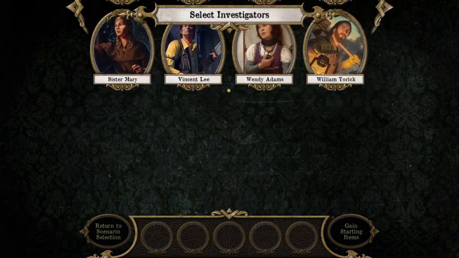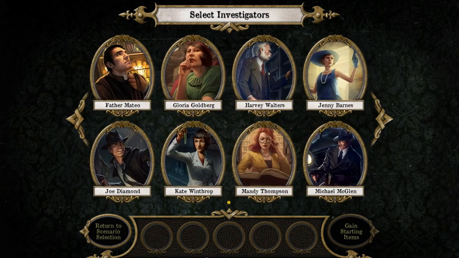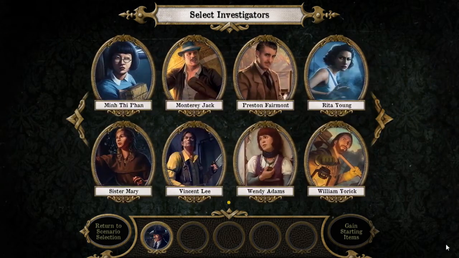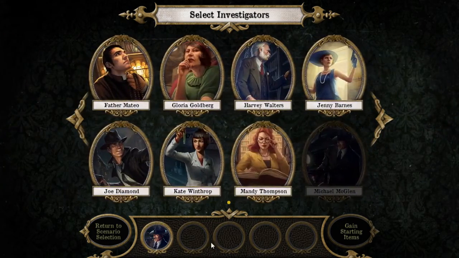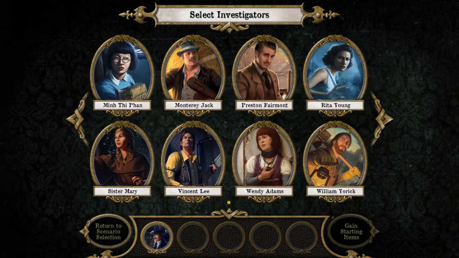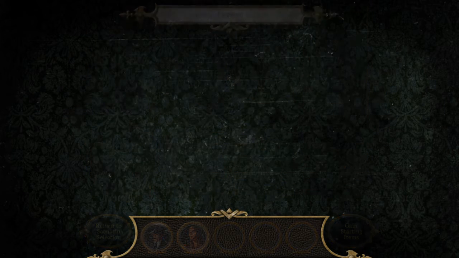We are going to select investigators. I chose Michael McGlenn, and my wife chose Sister Mary. So we've got Sister Mary, Michael McGlenn, and it won't let me select Sister Mary. There we go. So Michael McGlenn and Sister Mary. Next, we are going to gain starting items.